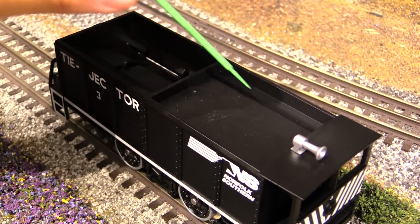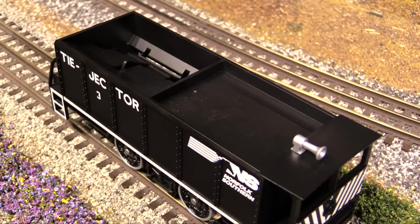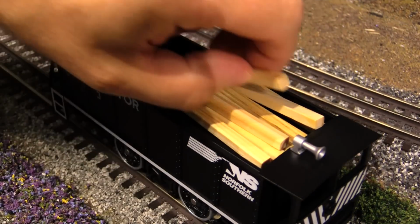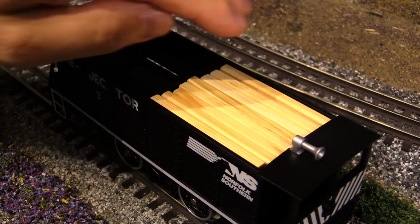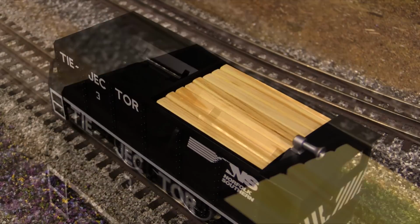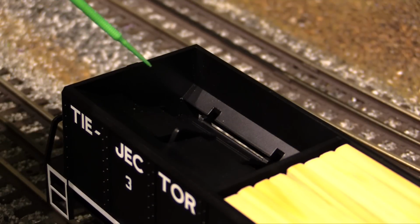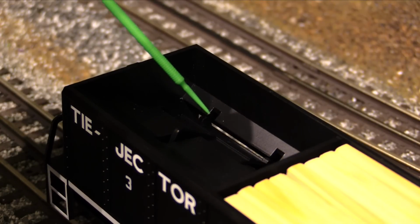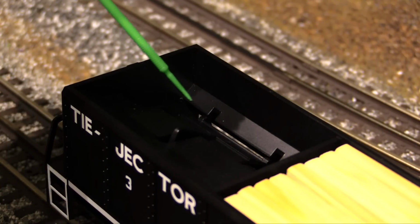Now again, the front bin is just for storage. So you take the wooden ties, it holds 8, and you just stick them in there like that. Looks nice. The rear bin, of course, is for the ties that will be ejected out of the side of the car, and you can see some of the mechanism that makes that possible right here.